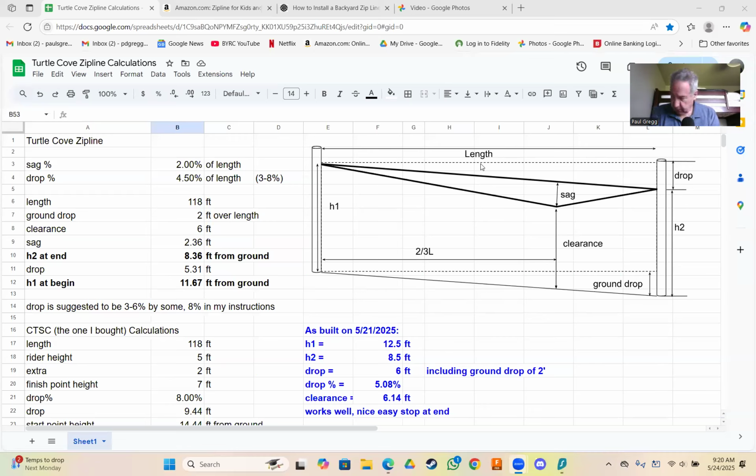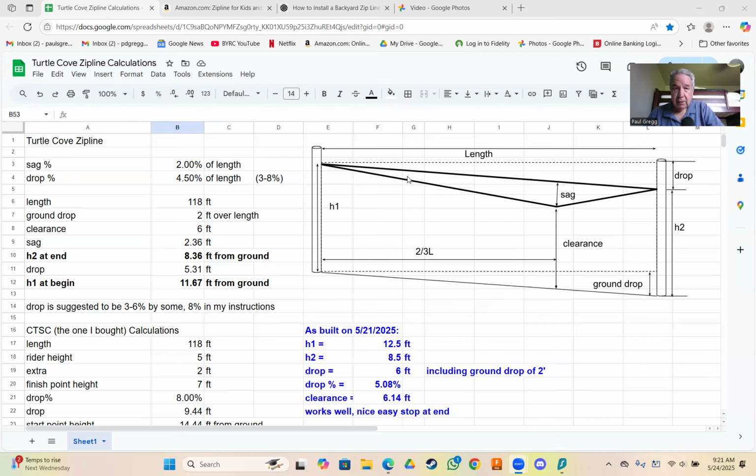I recently installed a Zipline and did the calculations for it, and I didn't think it was worth making a video, since it's been well treated all over the internet, YouTube videos and whatnot. But I'm going to make a little engineering video about my Zipline because there are some things I discovered, and there are different viewpoints on this.